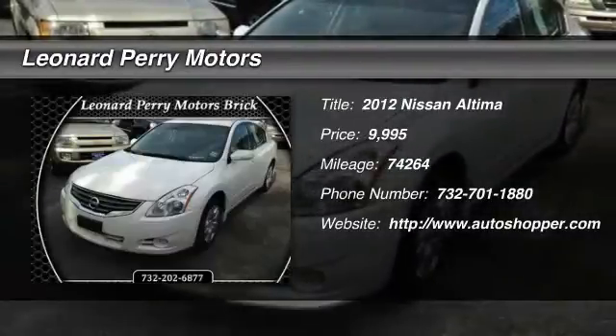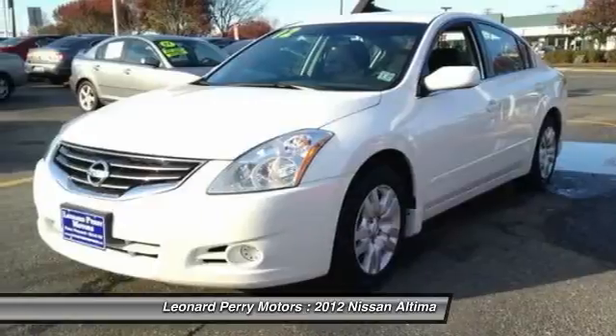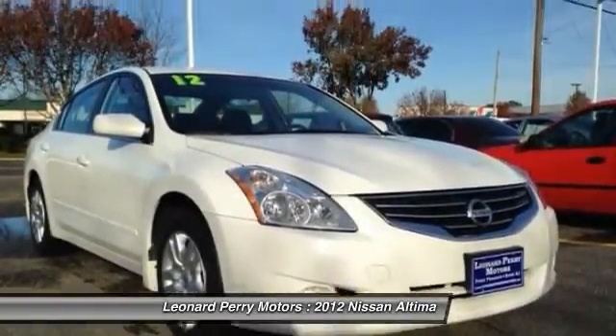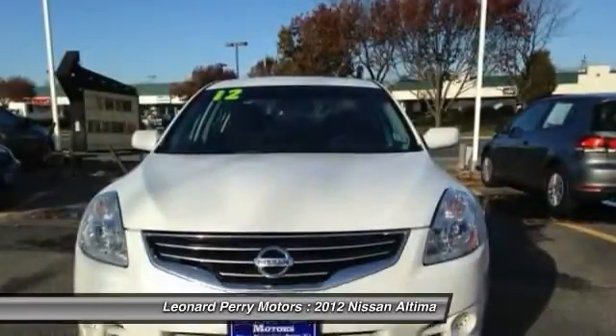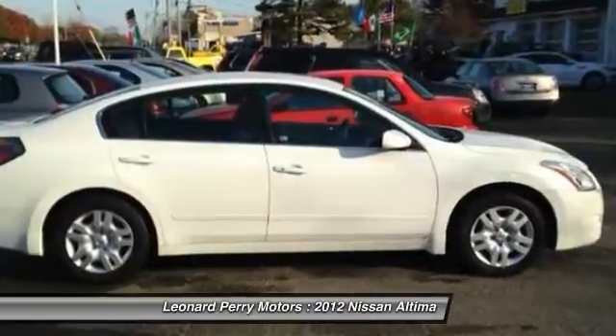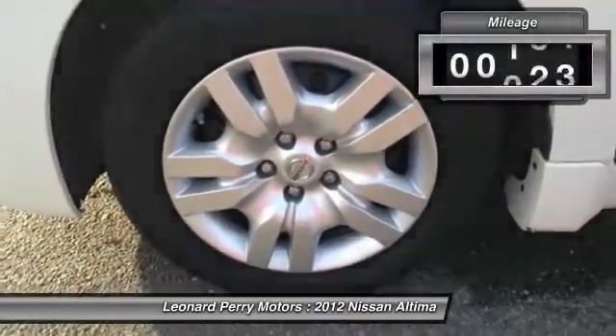The 2012 Nissan Altima. The Nissan Altima offers advanced features to make life easier, and most of the features come standard. Combine that with the powerful engine, six standard airbags, and over 5,000 quality and performance tests, and you'll see the Nissan Altima is made to drive and built to last.